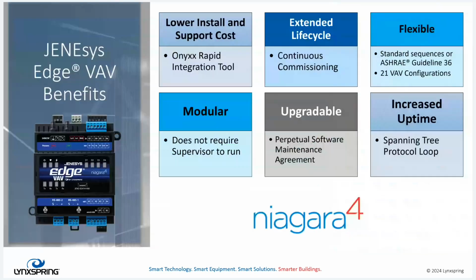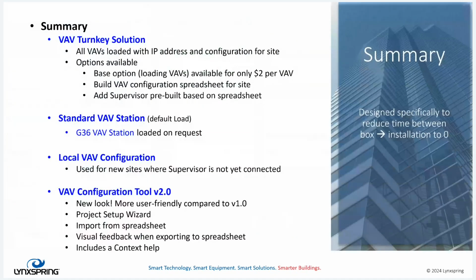Okay, in the interest of time, this is sort of a summary here of all the benefits: lower total installed costs, extended life cycle, it's flexible, it's modular, it doesn't need the supervisor to run. There's a perpetual software maintenance agreement with the license, so it's upgradable, and there is increased uptime with you using the spanning tree protocol loop. As far as the new stuff with the summary, the turnkey solution, again, this is an option that should help drive you to decrease the amount of time you need to set up one of these systems.